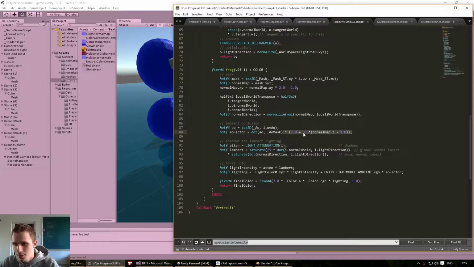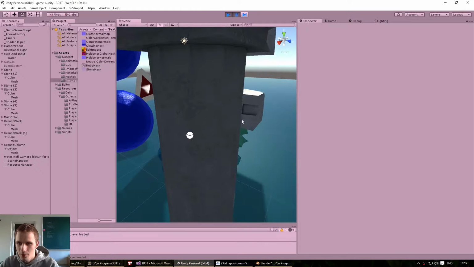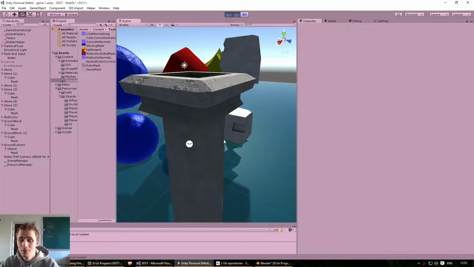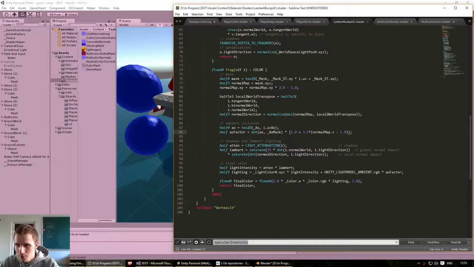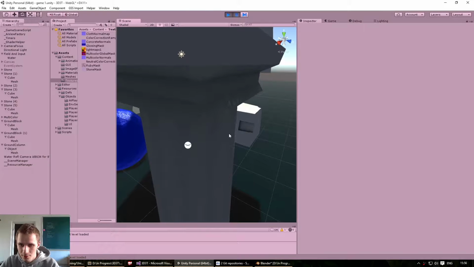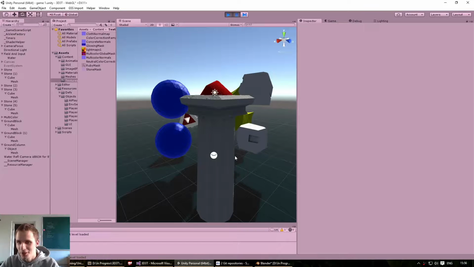So after adding this factor, the areas within shadows look more realistic, and you can compare it with the absence of this shading. It's just raw, it's just gray.